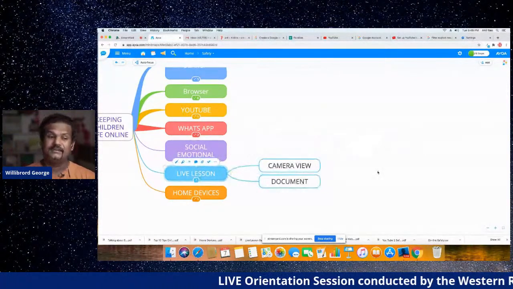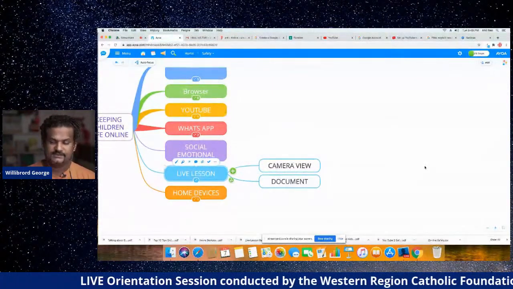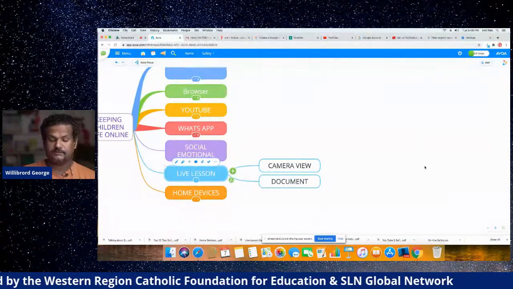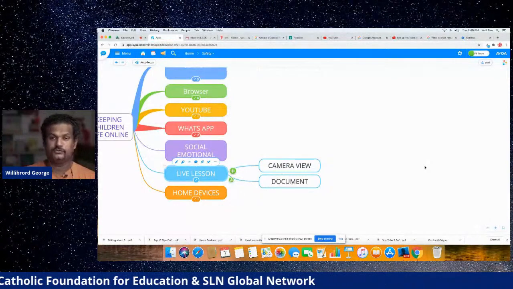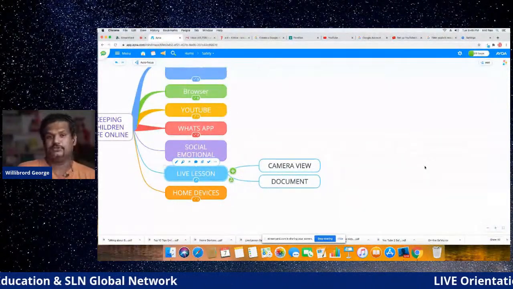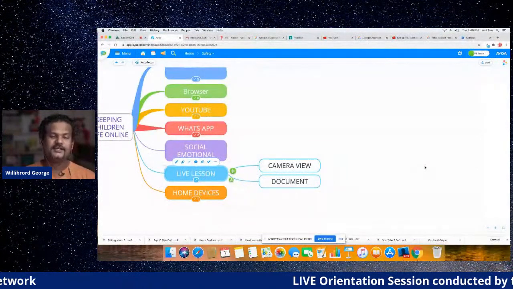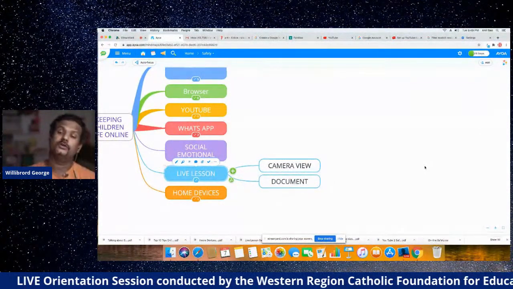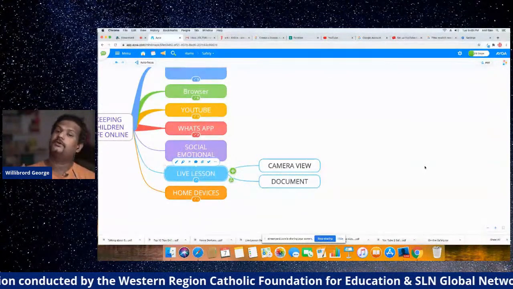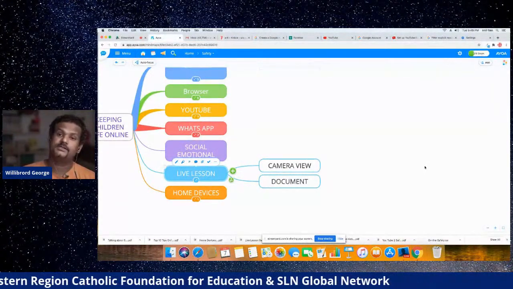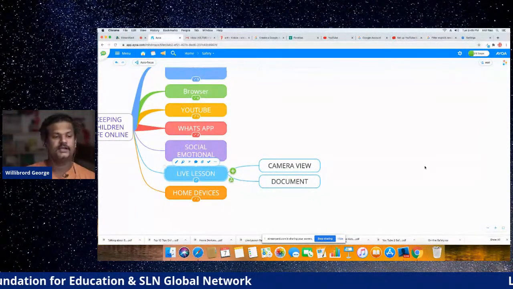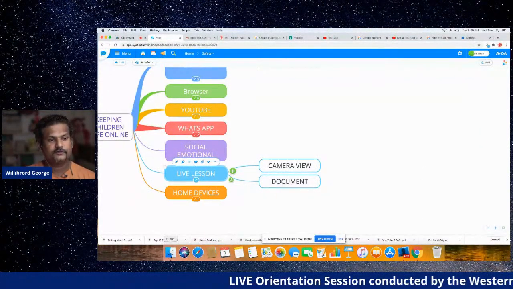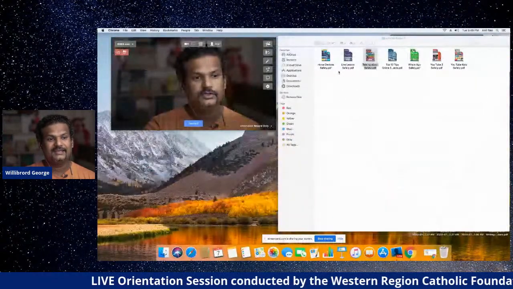Now there are live views. Many schools are doing live lessons, as I said, using maybe Microsoft Teams or Google Meet or Zoom, or maybe the Geo Meet that is started now. So you want to think about the camera, the view, what your child is wearing, and whether you really want the camera on. Because I personally think that the camera should not be on, right? You want to think about these features.